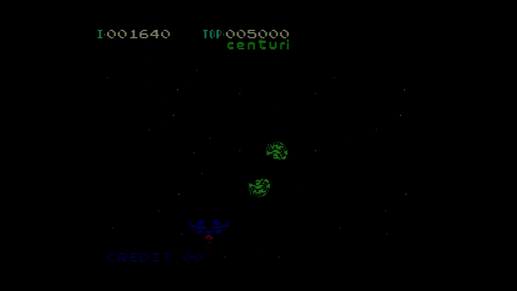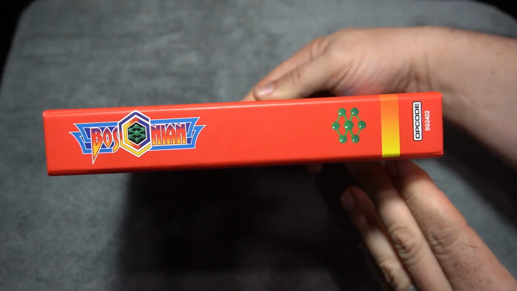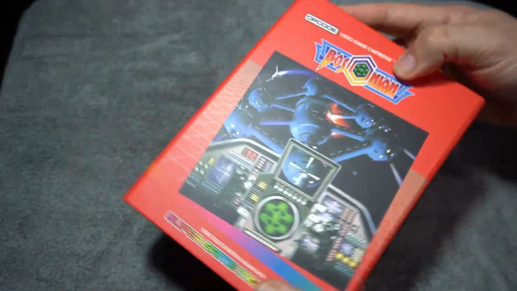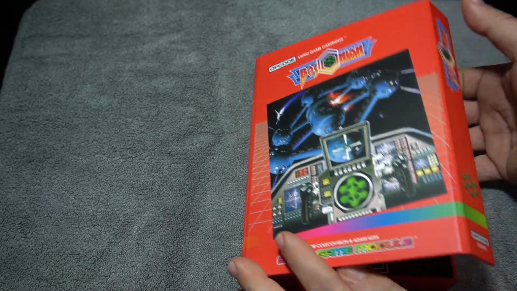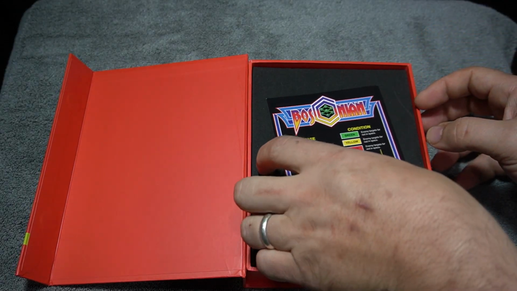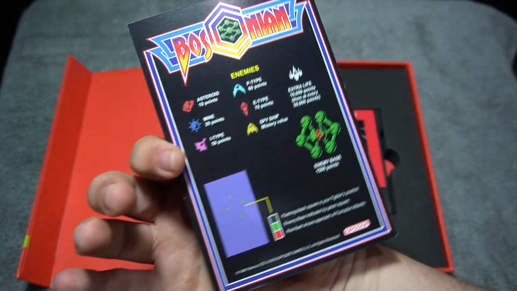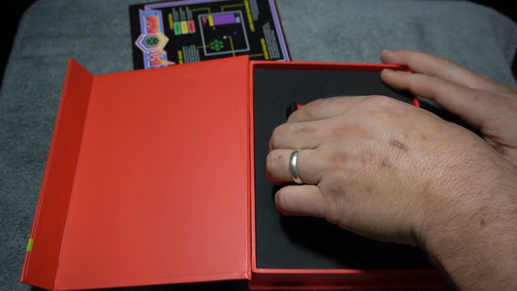I was really excited that they offered this next one, and this is Bosconian. Now, Atari Age had this for sale way back years ago, and it quickly sold out. And I waited and waited, and Opcode Games is offering this through their club. I don't know if this is still available now, but it has a more budget packaging, and they have some other games that they offer as well. This is just a few of them that I purchased.